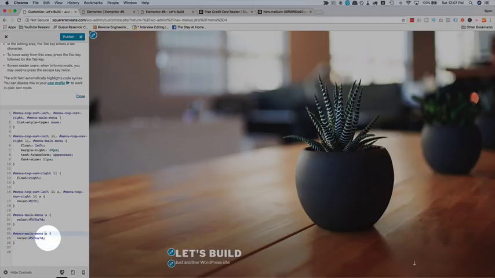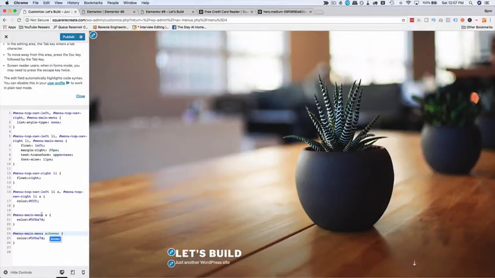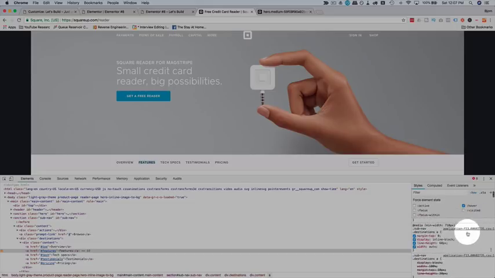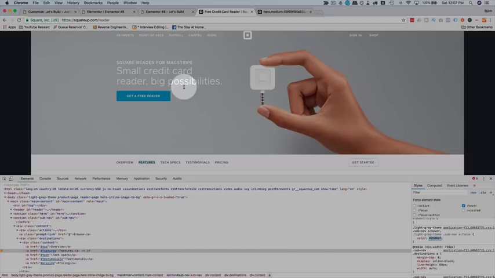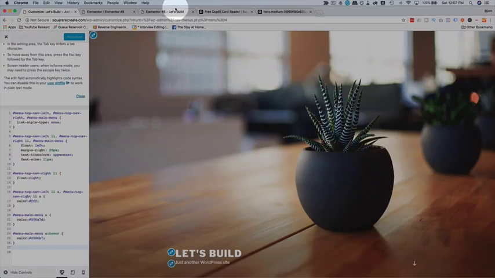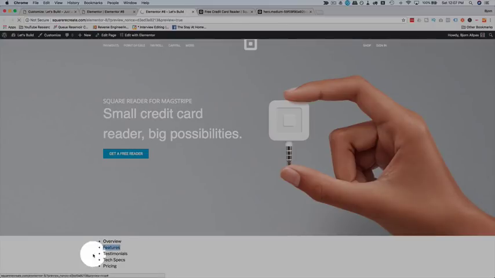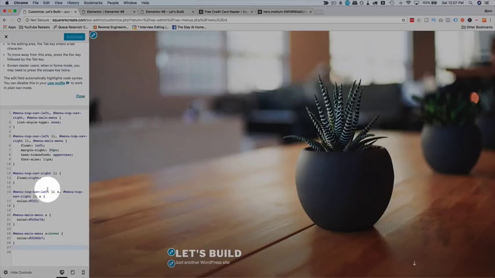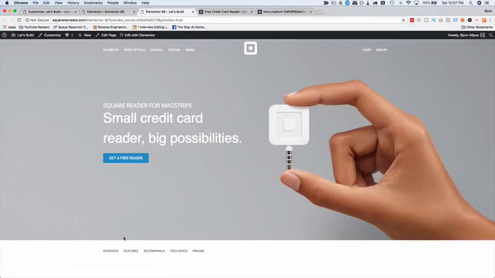So if we add a LI A and then colon hover for the hover pseudo selector, we then come back out here, click on Hover, and we should have a new color being represented right here, which is the same color as this button, it turns out. Don't ask me how I remember that, but I did. Click on Publish, come back out here, refresh, and our menu down here should be looking pretty solid. Not quite as solid as I would have hoped because I didn't add the LI to the float left right here. So let's add the LI there. Publish. Let's refresh again. It's looking pretty solid.